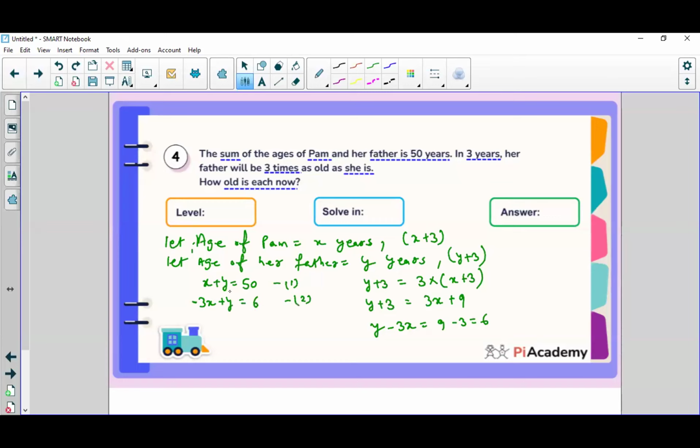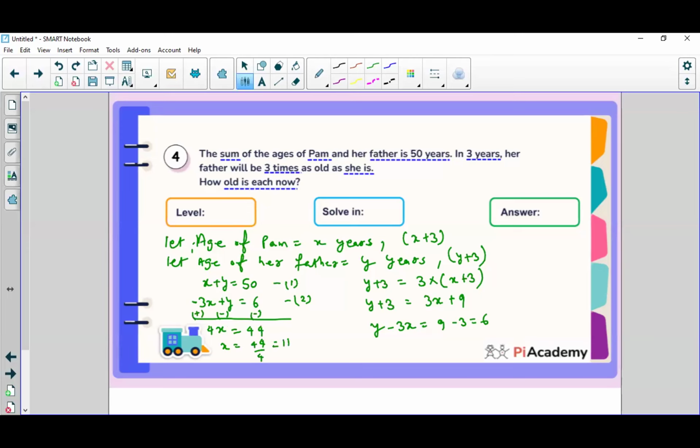Okay, now what we have to do, you can just directly eliminate y here, guys. So you can see already their coefficients are same. So if you want to eliminate y, coefficients are same, we have to perform the subtraction here. Subtraction means they will change the sign. So it's negative 3x, so it will become positive. It's positive y, it will become negative. And it's positive 6, it will become negative. So plus x and plus 3x, it will be 4x. This will make a 0, and 50 minus 6, that should be 44. So I got x as 11.